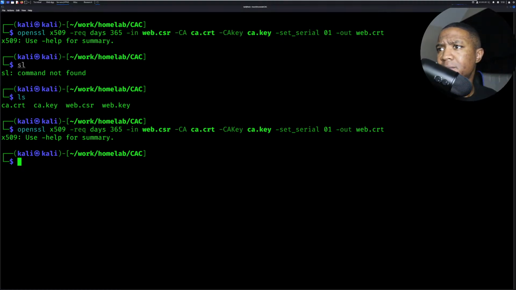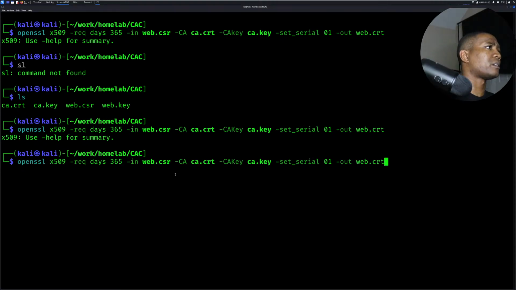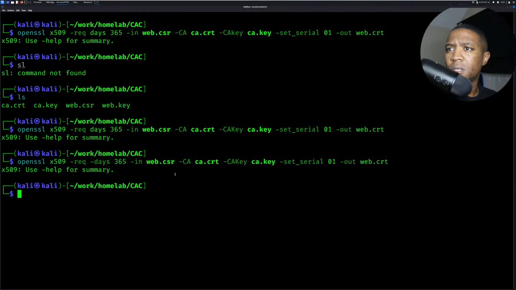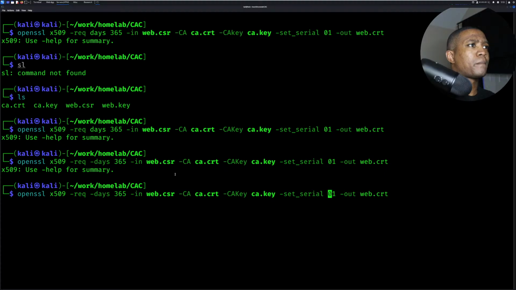Is this thing right? So I think this is correct. This is correct. I have a bad feeling about this. CRT is good. This is good. Oh, I know what I screwed up. I actually screwed up the days here. Oh, because I changed the other thing back. All right. So yes, this is the creation of our website's public key.